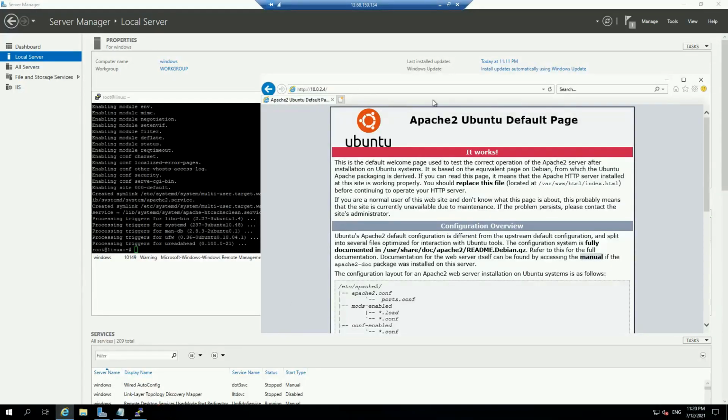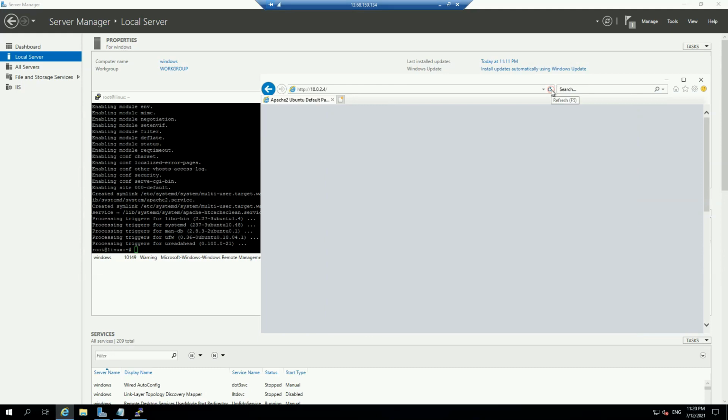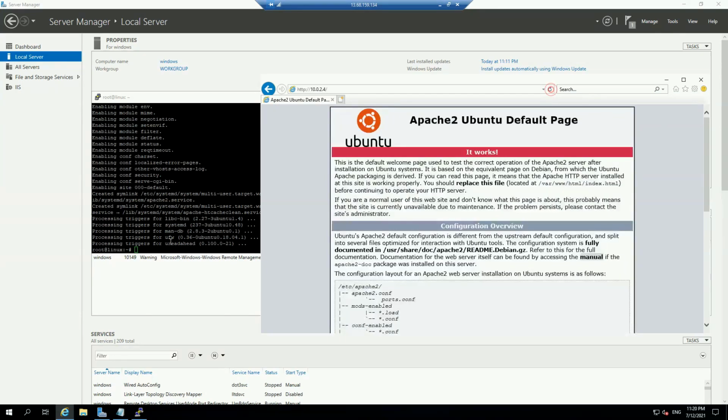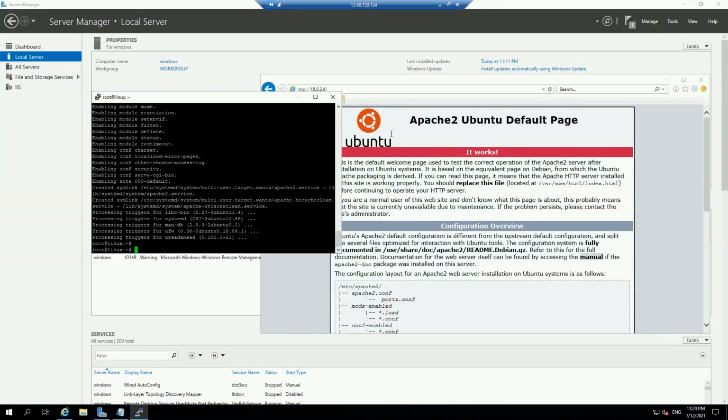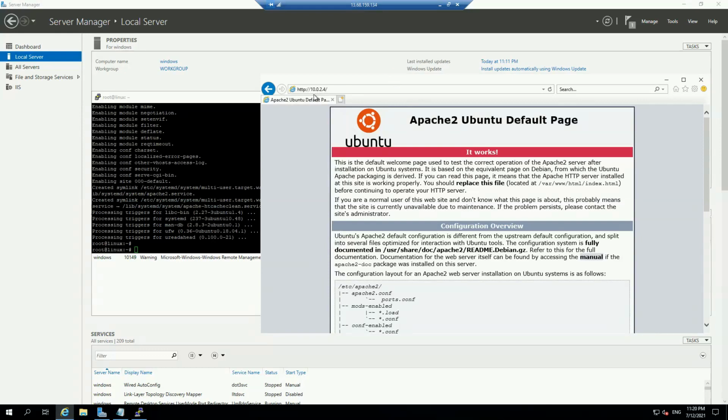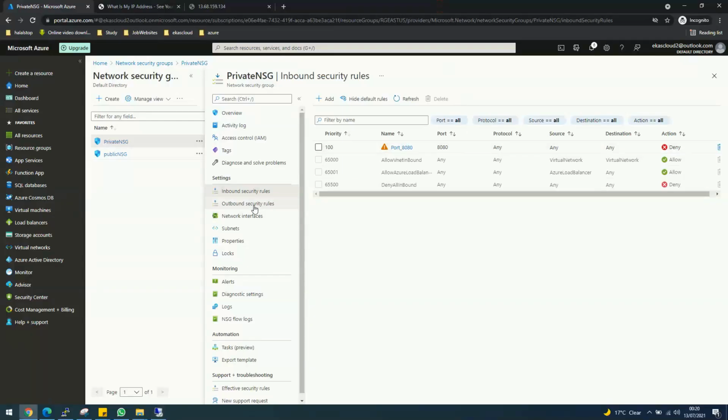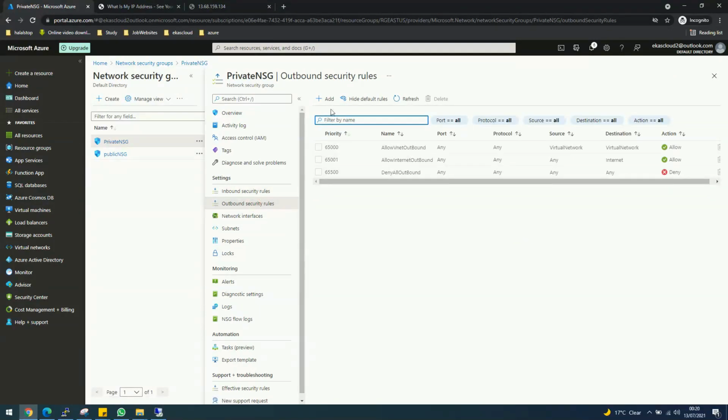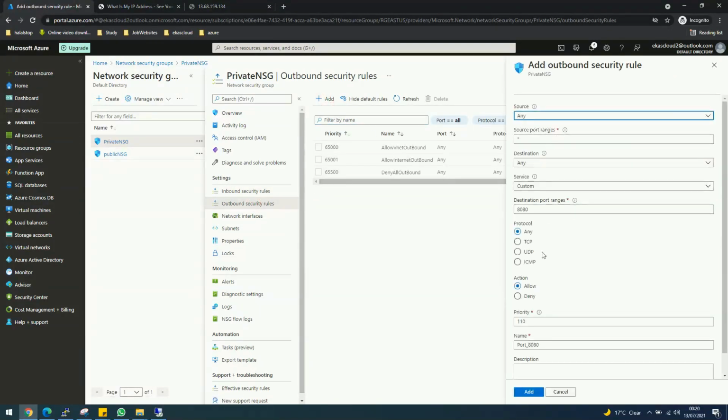And if I click refresh, why is it still coming? That's very interesting, right? So what we need to do is, when we create the inbound rule to block something, we have to create the outbound rule as well. So let's do the outbound rule. Deny any. Okay, we need to change this one.